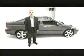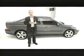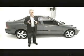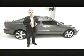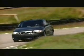The active performance chassis supports you all the time. When you are starting or accelerating, the car becomes more rear-wheel driven and the shock absorbers in the rear end close up so the car doesn't pitch. When driving straight ahead at constant speed, the car is mostly front-wheel driven and understeered. It's stable that way. When you come into a corner, the car becomes more rear-wheel driven and oversteered, so it helps you turn into the corner. While in the corner, the system is balancing over and understeering and roll. When you are going out of the corner, the car becomes front-wheel driven and understeered, so it stabilizes itself.